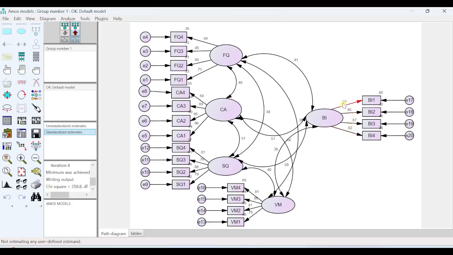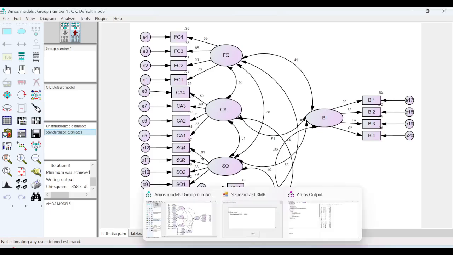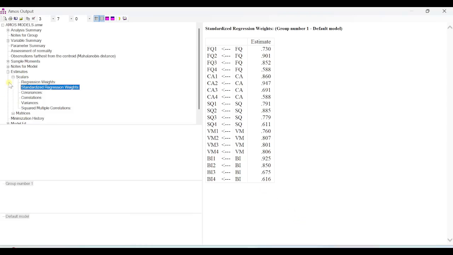You see here on the arrowheads, no one is less than 0.5. These are known as factor loadings in confirmatory factor analysis. So these factor loadings have to be at least 0.5 for each indicator. Okay. Now, what is next? Next, again, we'll go to view text. We've checked the standardized regression weights. They are quite okay. All of them are above 0.5.